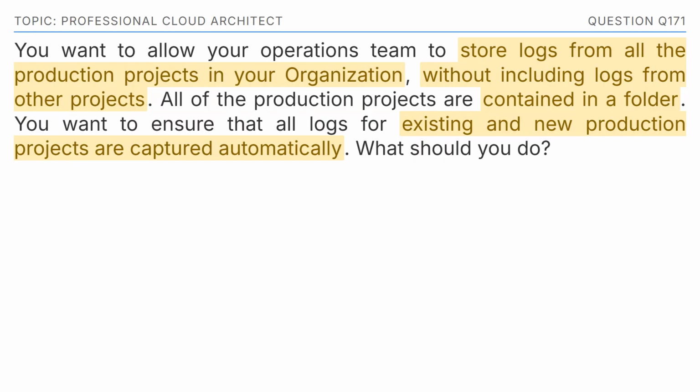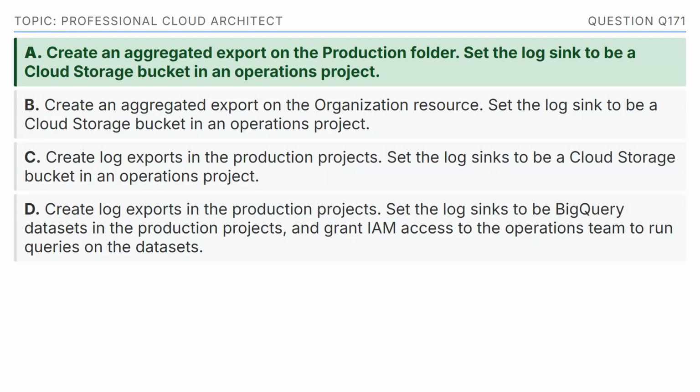To arrive at the correct answer, we focus on the keywords: store logs from all the production projects in your organization, without including logs from other projects, contained in a folder, existing and new production projects are captured automatically. Correct answer is option A. Create an aggregated export on the production folder. Set the log sync to be a cloud storage bucket in an operations project.